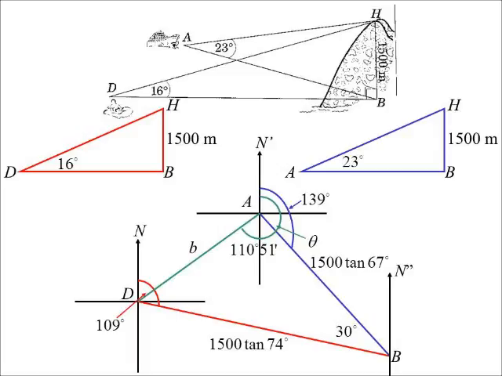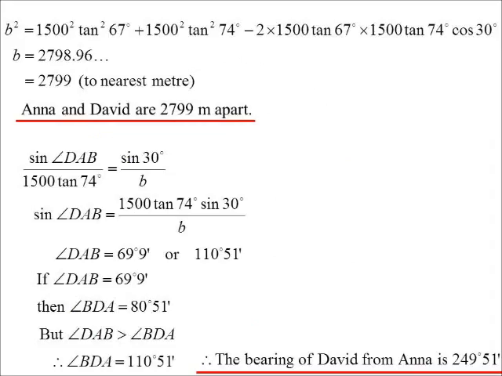So it did turn out that it's the obtuse angle that we wanted. I like to slip little ones like that in there, just to see who's checking their answers and thinking about the problem. Okay, so the bearing, because we still haven't got the bearing, of course, because all we've found is angle BAD. We've got to add it on to 139 to get the bearing. So there's another little bit to go in the question. We end up finally with 249 degrees 51.